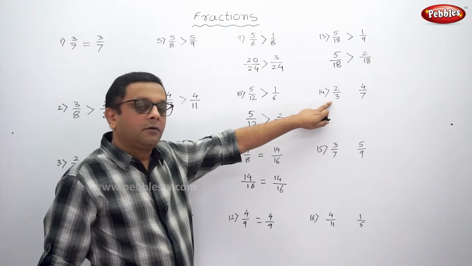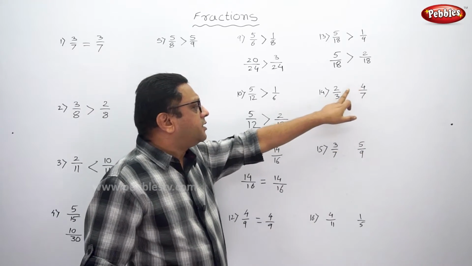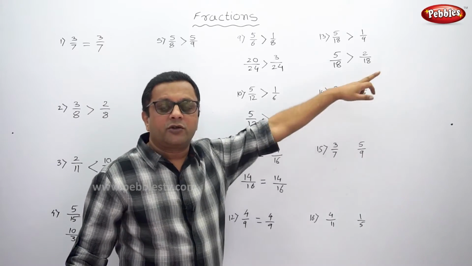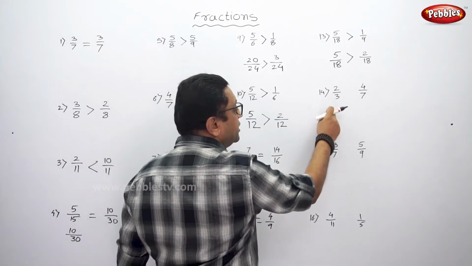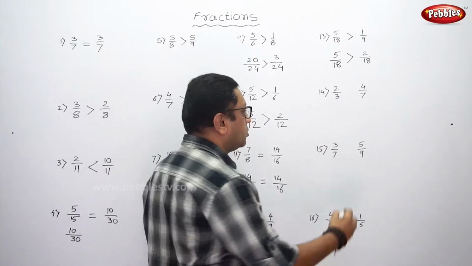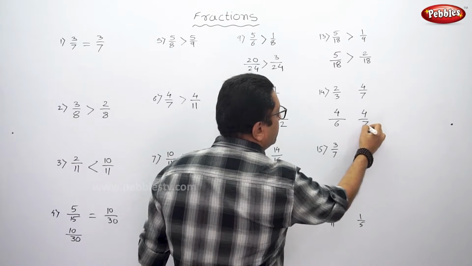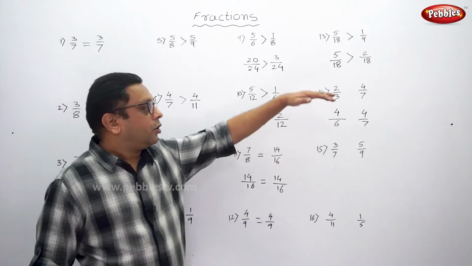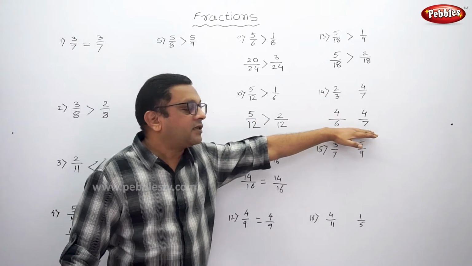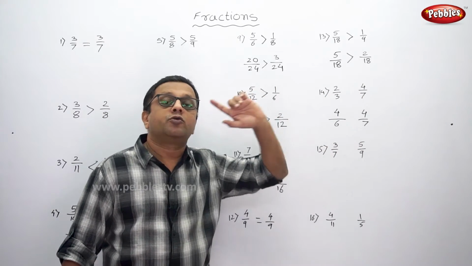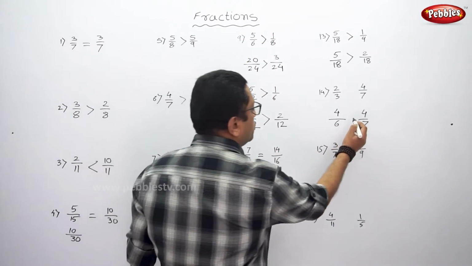In this case all numbers are different, but I can see that a 2 and 4 pair is there, 2 2s are 4, so we will make the numerator the same. I have to multiply this fraction's numerator and denominator by 2, so I'll have 2 2s are 4, 3 2s are 6, and 4 and 7. In this case the numerator is common, so the bigger the denominator, the smaller the number. If the denominator is big, the number is small. So I got this.